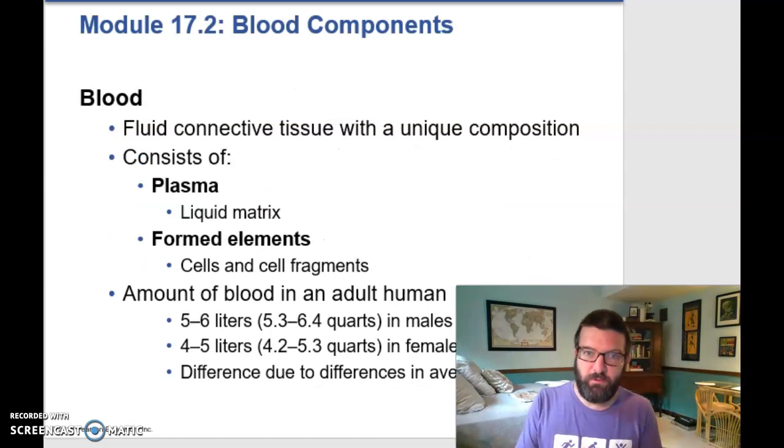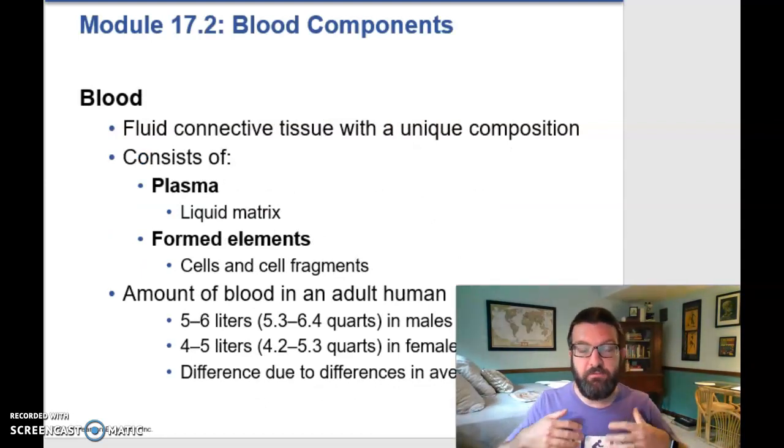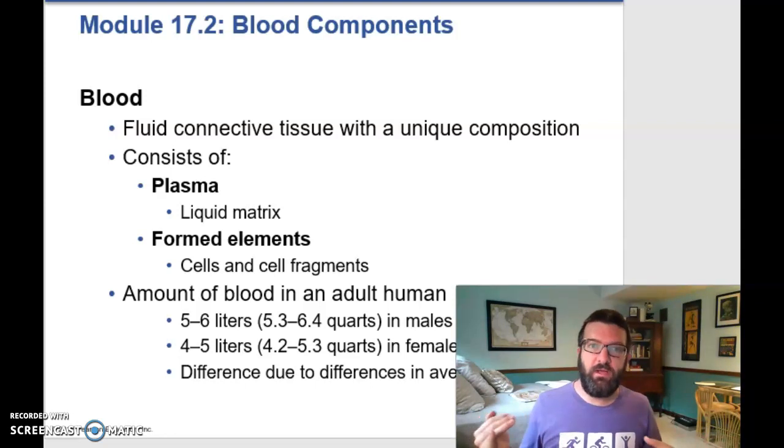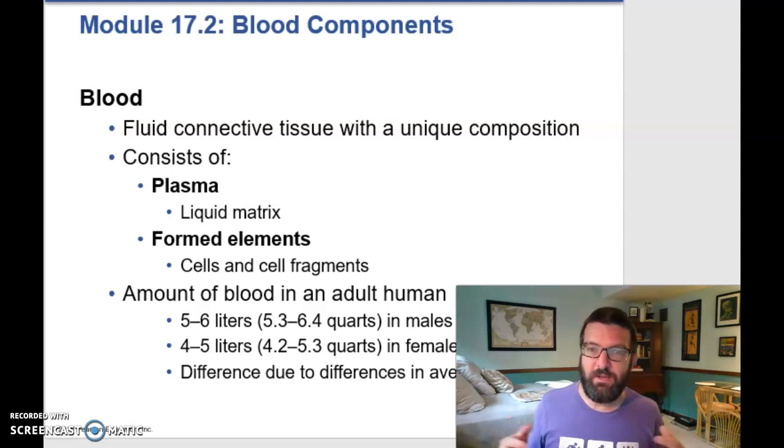You may remember from Bio 151 that blood is in fact a connective tissue, right? We have those four main types of tissues. We have epithelial tissue and nervous tissue and muscular tissue and connective tissue. And blood, while it's much different from like dense regular connective tissue in your tendons or osseous tissue in your bones, it is a type of connective tissue, meaning it has cells and cell fragments and then a matrix.